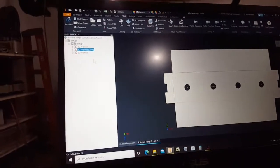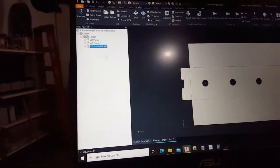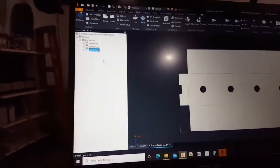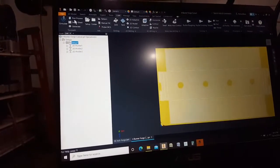Maybe I just need to regenerate the toolpaths real quick. Generate toolpath. Okay, so now all my toolpaths have been regenerated. Go back to the top one. Let's post out this program.